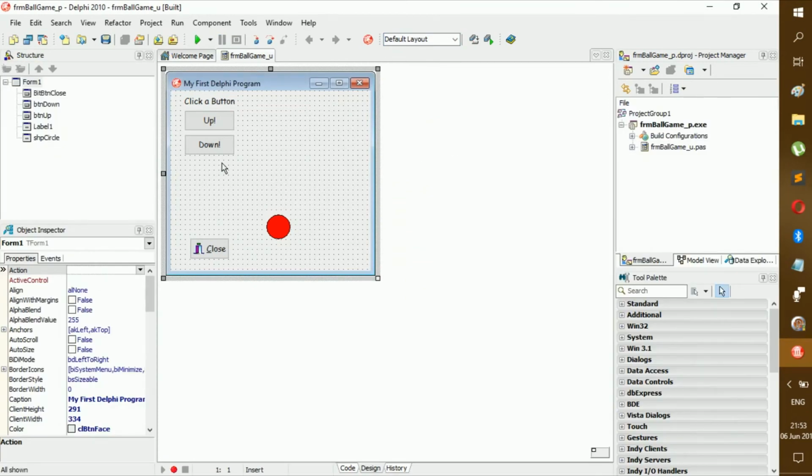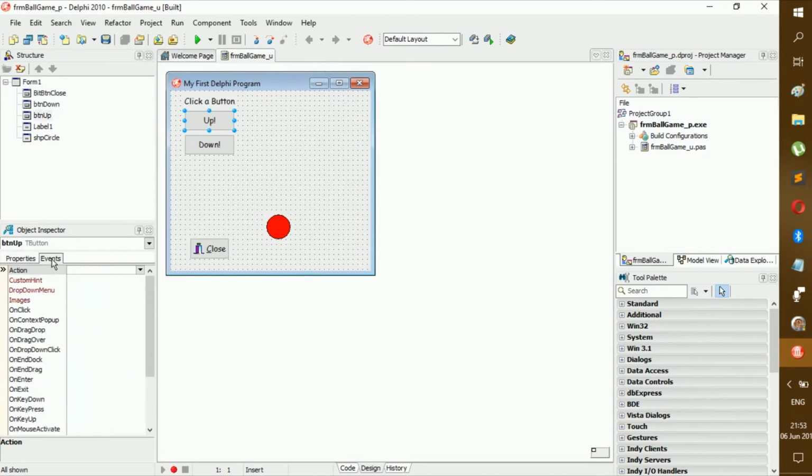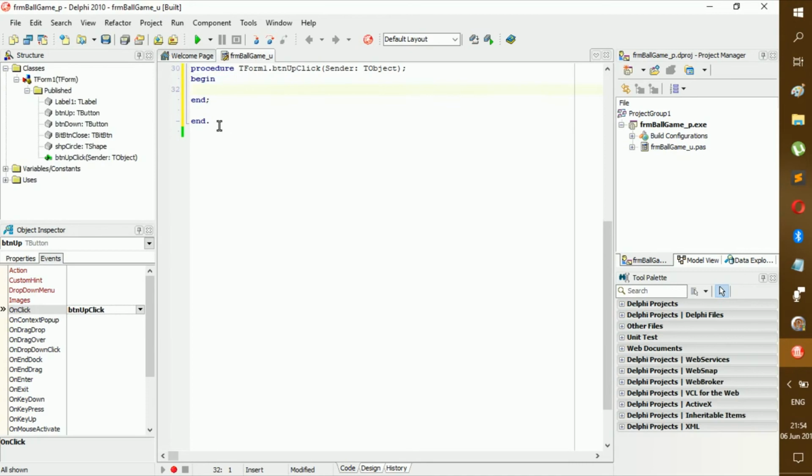Now we can start coding. So with a button, you can either go to the events and click on the on click. You can double click here, or you can do the faster way and just double click on that button, and it will automatically create an on click procedure. Now here is where we start programming.